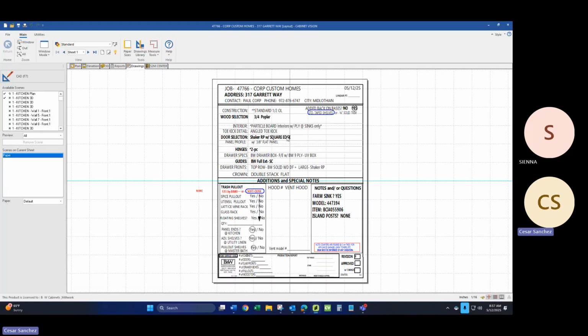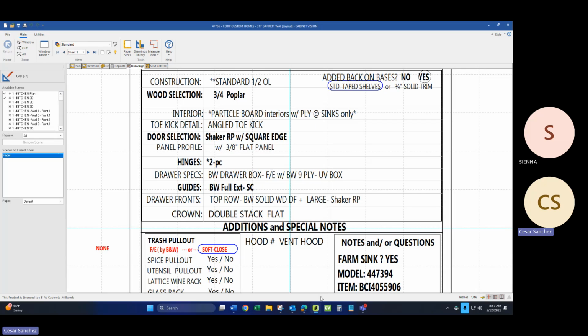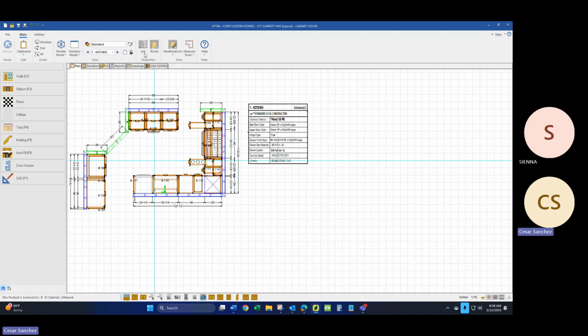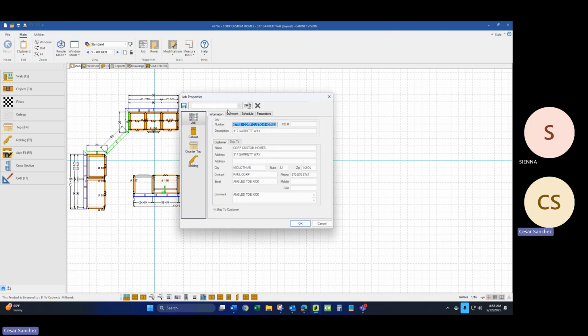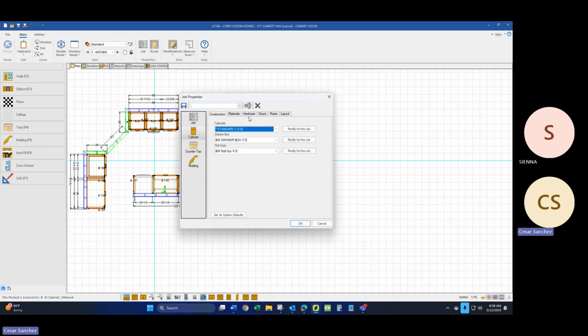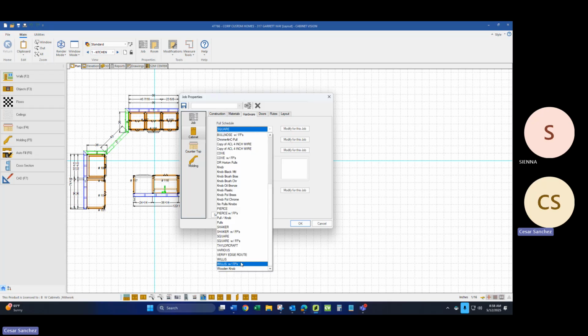Shaker square. Okay, so this right here, since we're making doors in-house, we're not buying them. Me, you, Ethan, well, I'm sorry, Mr. Julian over here knows the difference, but the shop really kind of doesn't. So if you send this out there, even though shaker and square is basically the same thing, people in the shop are accustomed to just saying shaker when it's just a shaker door. So we're going to go ahead and change that. Like I said, this is just because they've been doing it like this for however long, and they're just used to that.